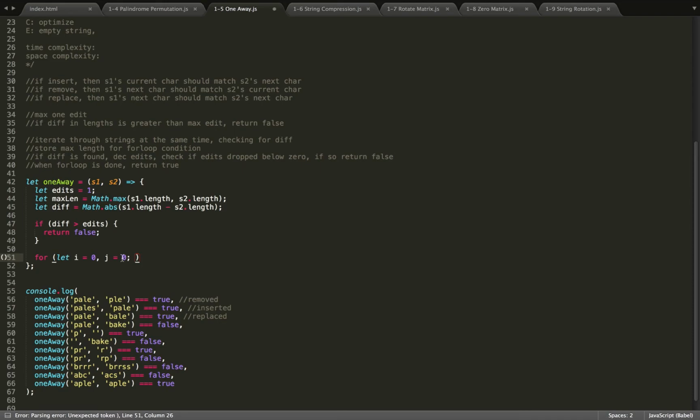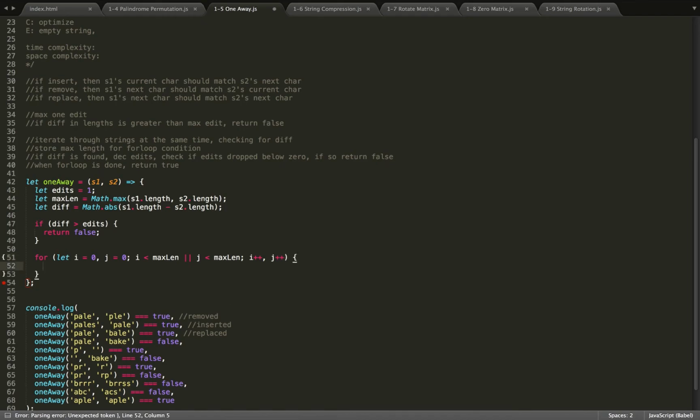And because we want to continue iterating until the greater of the 2 strings has finished, then for our condition we'll say while i is still less than max length, or j is less than max length. We're not sure which one is which, so we're just going to say if either is still true, that means we're not done yet. Then we're going to do i++ and j++. There we go.